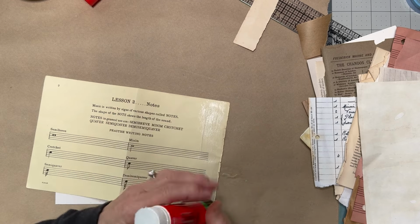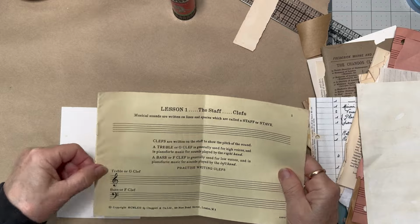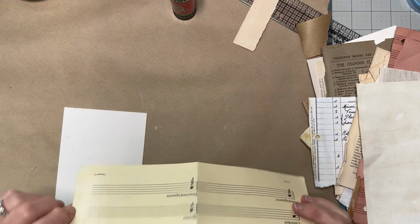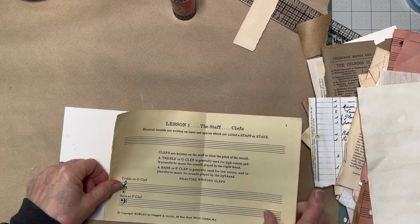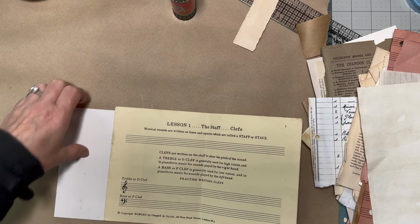What I did find with my glue stick, because it's quite a big one, I got in a bit of a mess, so then I started using my glitter glue as well. Because what I found is I put too much glue on. And the other thing is I did have trouble keeping things straight, but again, when you're working in it, you're going to cover it up.